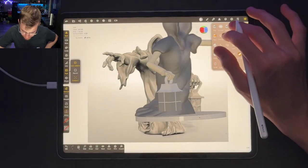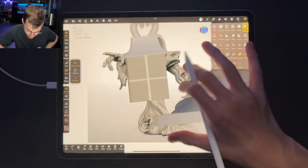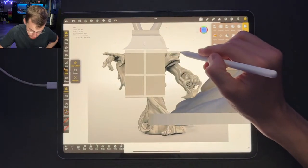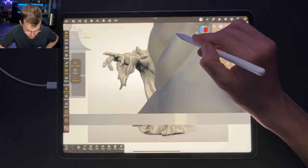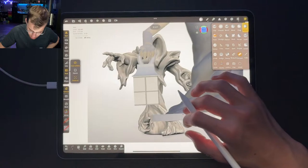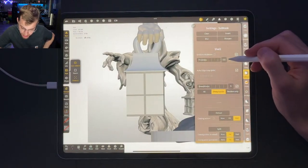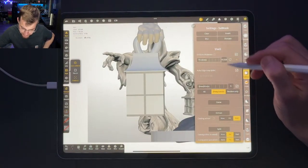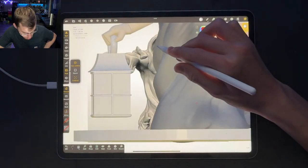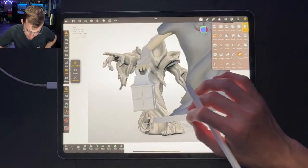Alright, so as for the frame, maybe we're just gonna leave, no, we're gonna do the bottom here. So let's go ahead and unframe that, or I guess frame that, and frame that. Beautiful. What I'll do is I'm going to invert the mask. So now only my frame is selected. I'm going to go into my mask settings, and I'm going to set a shell thickness of about, let's try 0.15, and we're going to extract a shell. And I think 0.15 was wonderful. Yeah, I think that was very nice. I'm happy with it nonetheless.